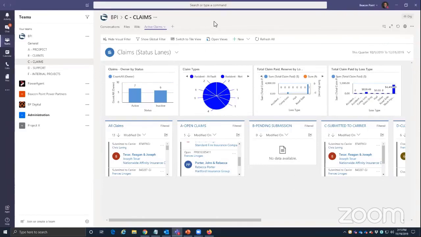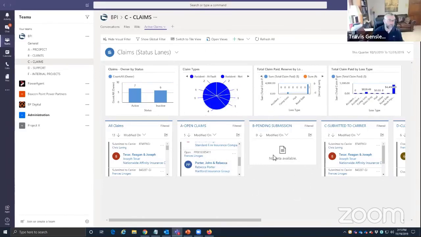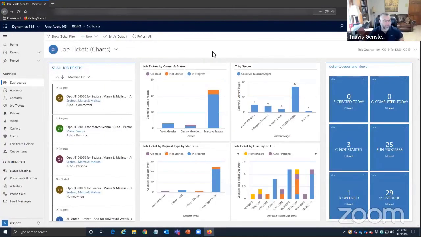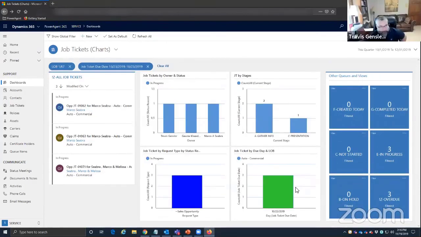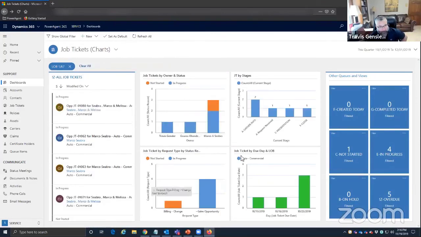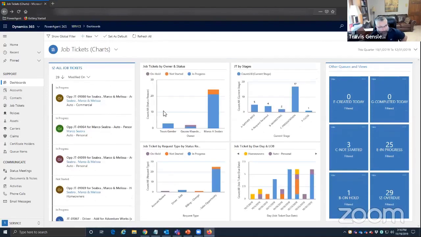So is this a different program you're using inside of Teams? This is Dynamics here. This is our custom. Oh, okay. This is our custom application inside of Dynamics. So here's what it looks like if you just go straight to it through the web. So we can come in and see. You can basically drill down. There's no more actual reports anymore. Everything's a dashboard, and you just drill into it. So if I wanted to see like what was in here, I could click into it. And now this was that single bar chart, because it just drops it. If I wanted to go back, I can remove the filters. So everything's real time.